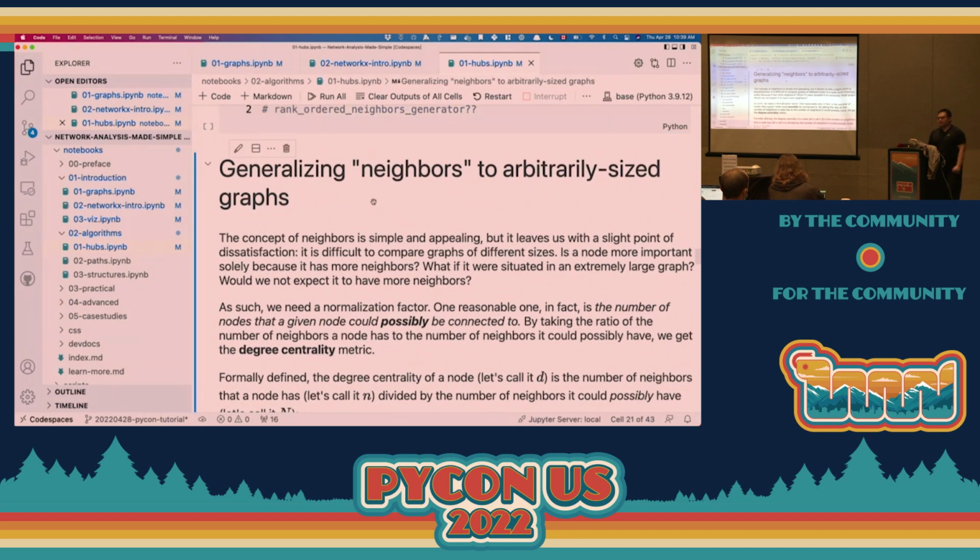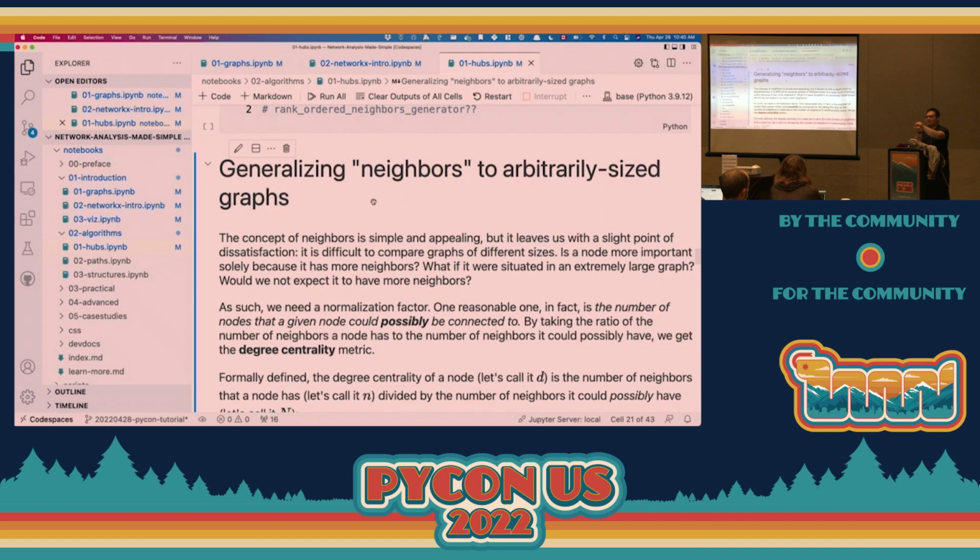Okay, so let's think about neighbors. A small graph that has 15 nodes, right? If I'm a node inside that graph, how many possible neighbors could I have? 14 if? Sorry. What conditions would it be 14 and not 15? Almost there. The key question is whether you are allowed to be connected to yourself.